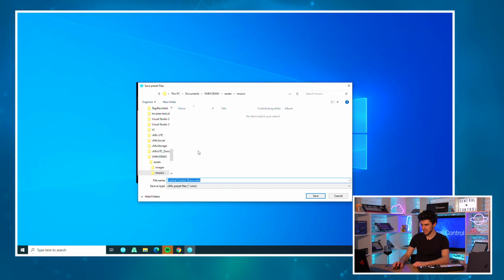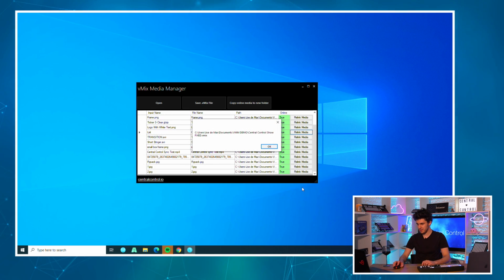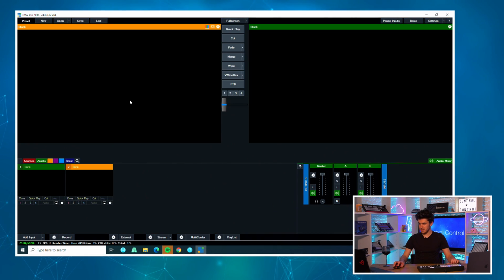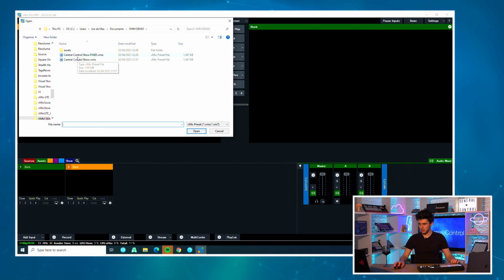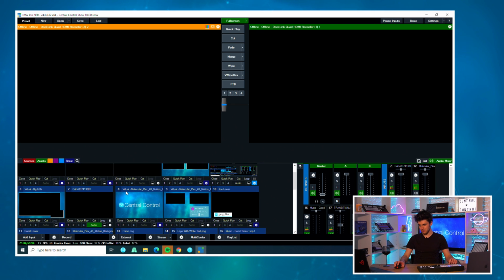So all I need to do now is click save vMix project. If we go to here, I'm going to actually append the file name with fixed because I want to keep my original intact if I ever want to use it again. Click save. That's great. Now that has been saved. So all we want to do now is open vMix. Give it a second. And now let's click open. We'll click open on the fixed version. If we open this one, it would just give me a dialog for every offline asset and it would take forever. So we'll open the fixed one. Yep, open that. There it is. Just taking a second to open the preset. And there we go. Our preset is ready to use with all the assets.